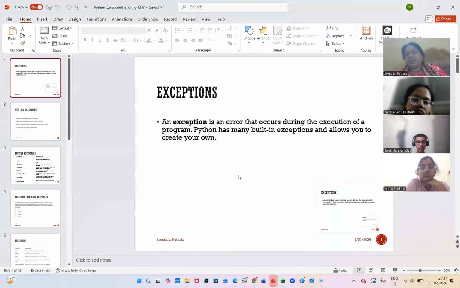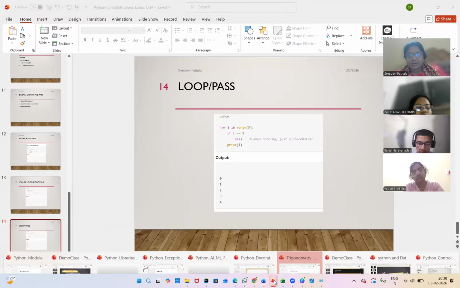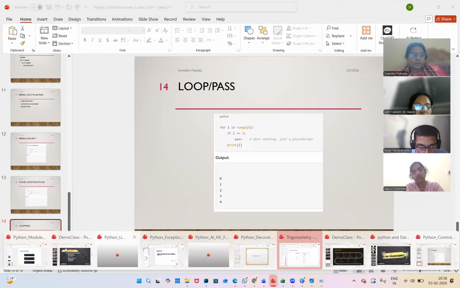So with this, I will stop for today's class, and tomorrow I will show you the practical for exceptions, and next I will show you the other chapter, whichever will continue next, either files or functions. And with this you are entering from fundamentals to the intermediate stage. Let me open that and explain, if I have opened that slide. Okay, example.